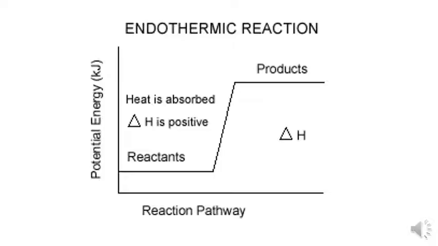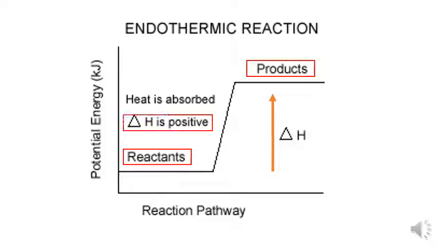In an endothermic reaction, what you need to know is that the reactants have much lower energy to begin with than the products. So that means, as you notice, the slope of this is uphill. So delta H then is the enthalpy, the heat energy put into it, has to be put into the system, and then delta H is positive.